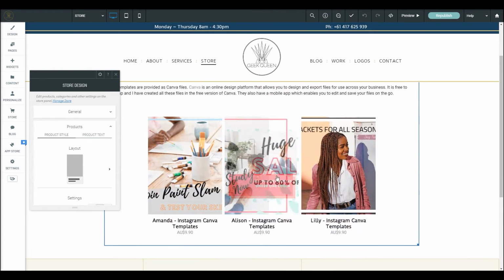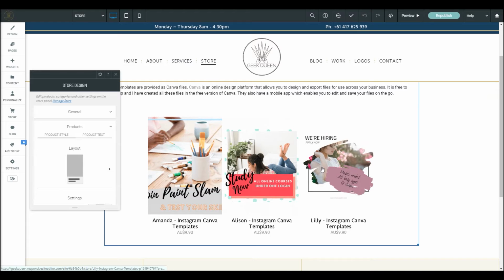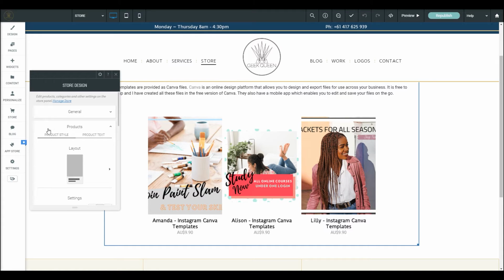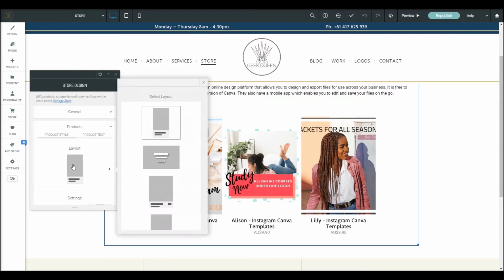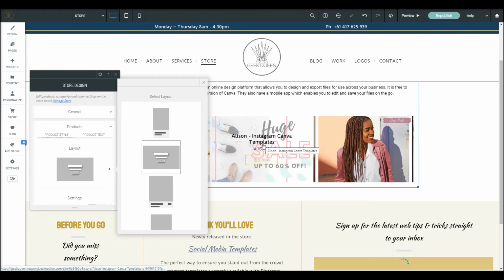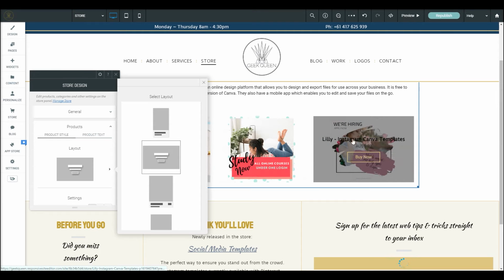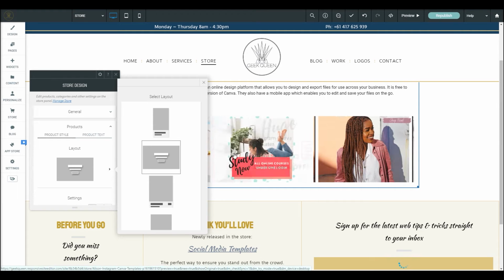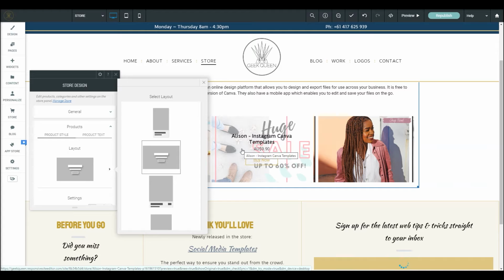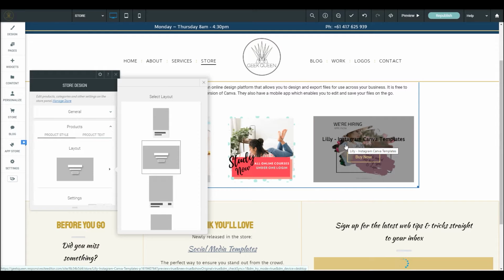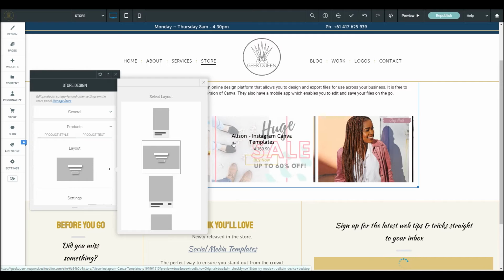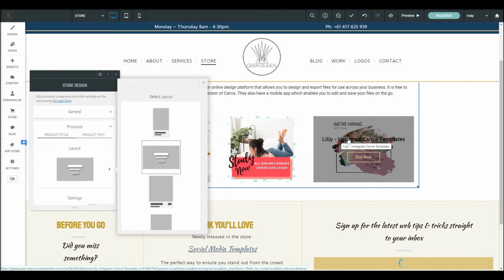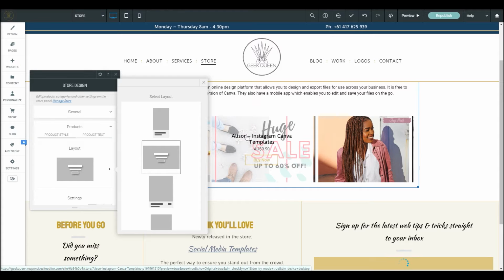Let me just scroll up here. So you can see I've got 3 products here, they're all here, and now I've clicked on this product, we've got the product style. So this layout, if you click on that, you can have different options. If I choose this one, now what happens is when I hover on that, that's when I see these. This one I probably wouldn't use unless you have a really consistent product lineup that all your information shows really well when you hover. Otherwise, you can see that one shows pretty well.